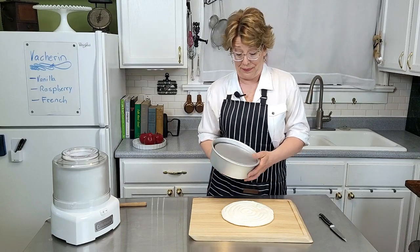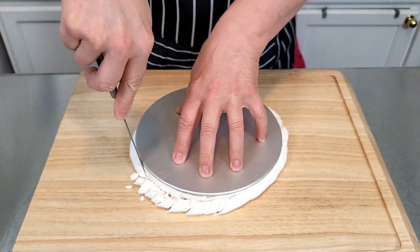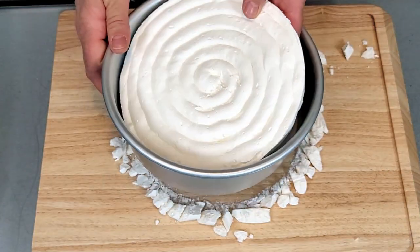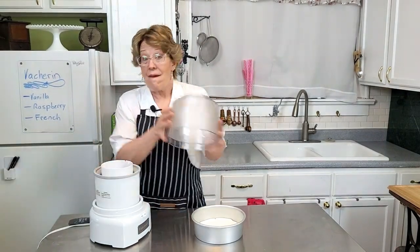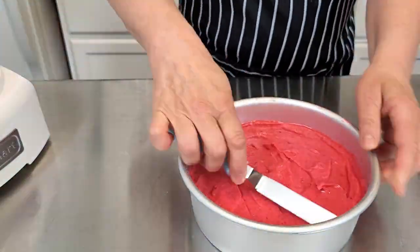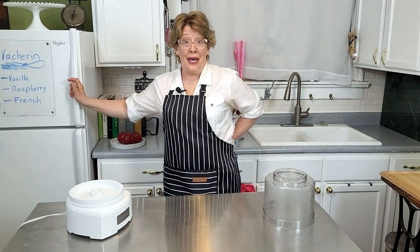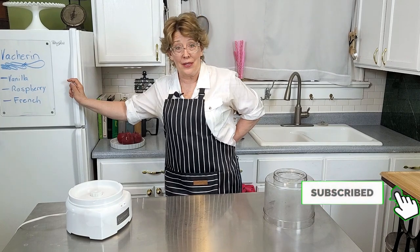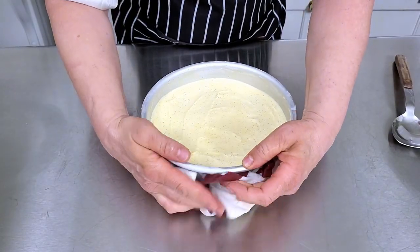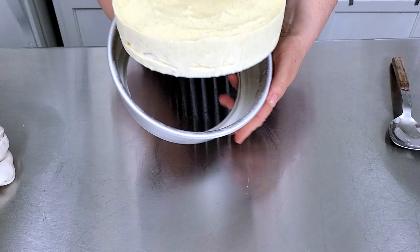While that's churning, we can go ahead and prepare our meringues for the bottom of the pan. Just carefully trim off the edges with a knife — careful not to go too fast or you can crack the whole thing. Once it's ready, very quickly pour it into your pan and then freeze it until it's firm, about four hours. It's a plan-ahead dish for sure, but it's so good. It's real easy to get out of the pan — just take a warm tea towel, wrap it around, wait a moment, and it slides right out. Then we'll do the same with the raspberry.